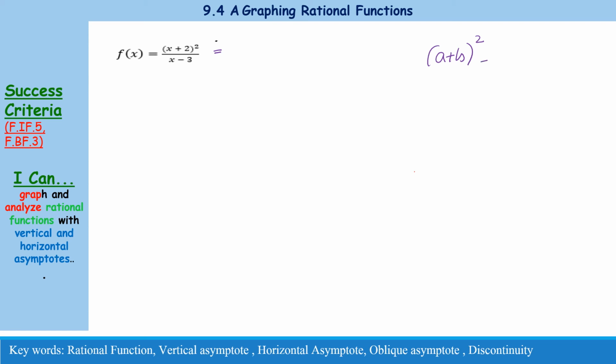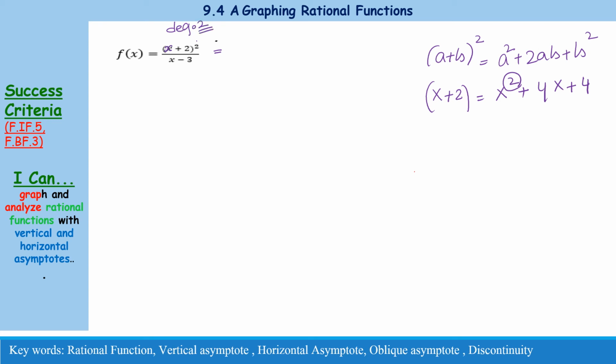If we open it here, it will be a squared plus 2ab plus b squared. And if we check our question and compare it with this, what do you get? The degree is 2. So if you would like to open the bracket, you can. Otherwise, this is only to confuse you. You only need to understand that the degree of the numerator in such cases is 2.